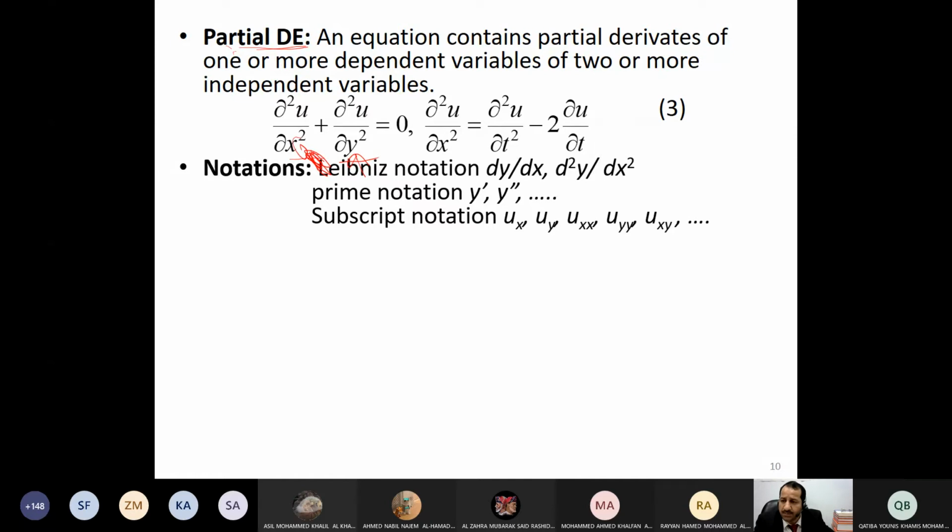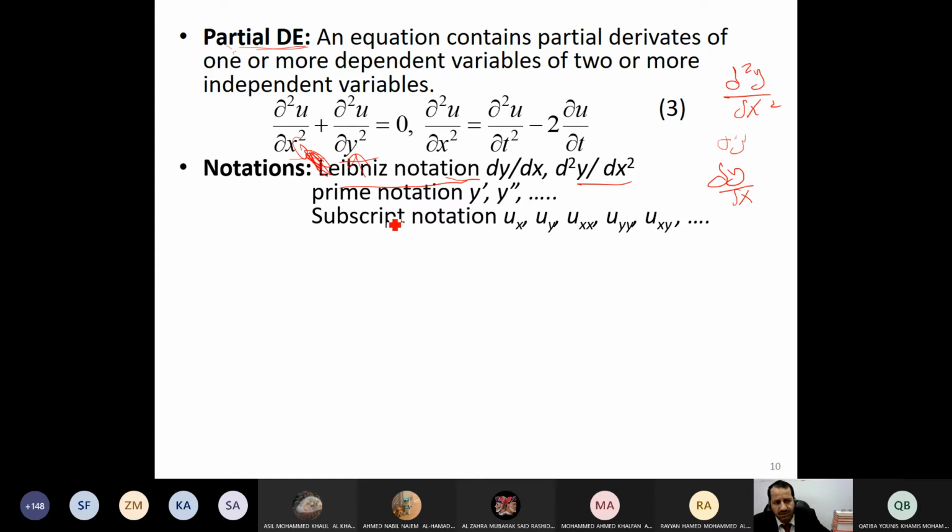Now, for differentiation, how do we present differentiation? We present it the normal way, dy over dx. This is called Leibniz notation. Or another way, I write d square y over dx square. It means I differentiate y twice with respect to x. The second presentation: I'm talking about these methods because you will find different textbooks. These textbooks either use this notation or the other notation. You need to know them.